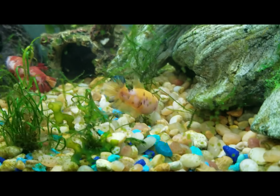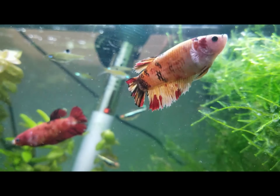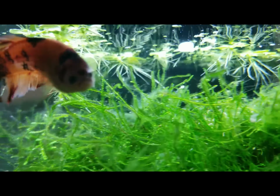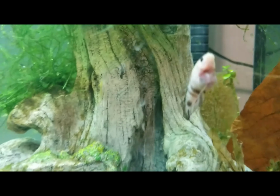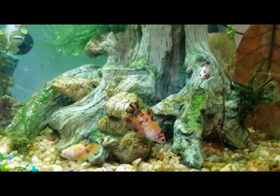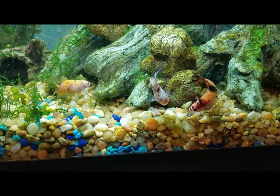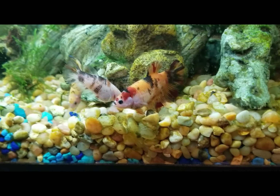Now again, when I was researching how to take care and set up a betta sorority, and I was looking at the different ranges of fish for the bare minimum tank of 20 gallons, some things said 4 was okay, or 5, and then gave a maximum of 10, which I personally think is a little on the high side. So for me, the range that I would suggest for a 20 gallon betta sorority tank is a minimum of 5 and a maximum of 7, maybe 8, depending on the temperament of your fish, because it gives you enough of a range that you can get the nice hierarchy formed between the different females. So I think anything less than 5, you're going to have problems with the girls finding that hierarchy and who's in charge and who's not.